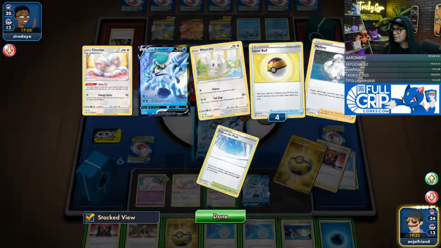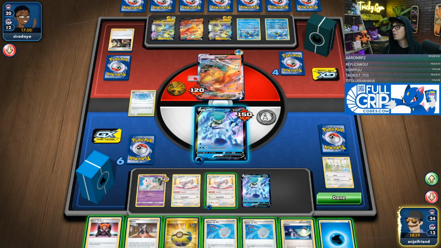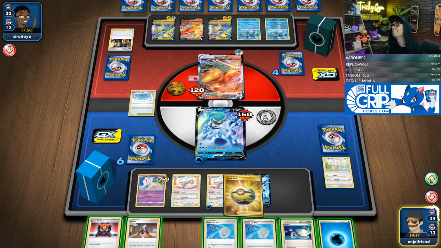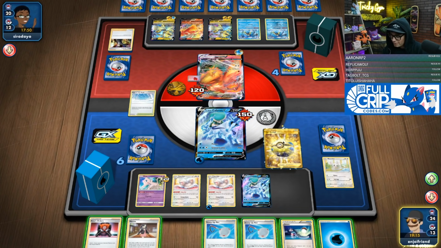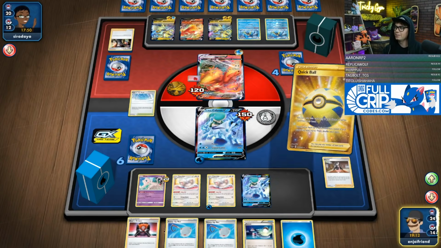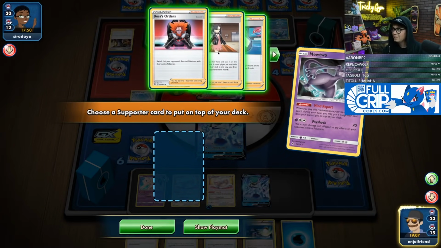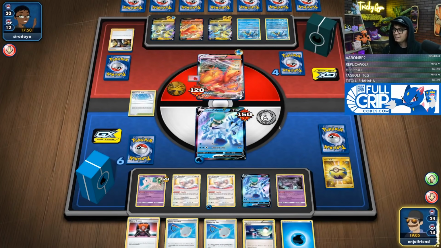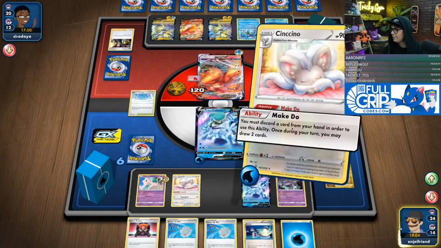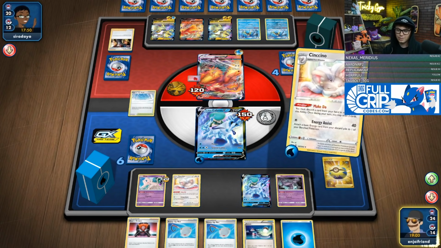All right, so I can go get Mewtwo now and reuse Melony, which is what I want to do. So let's quick ball away the Marnie. Go get Mewtwo. Mewtwo. Stack Melony. Make do away the Switch.